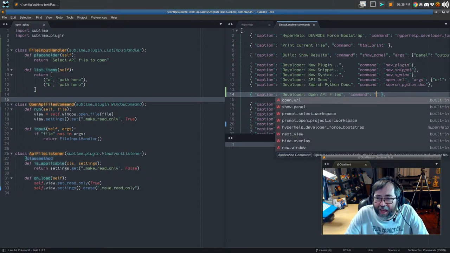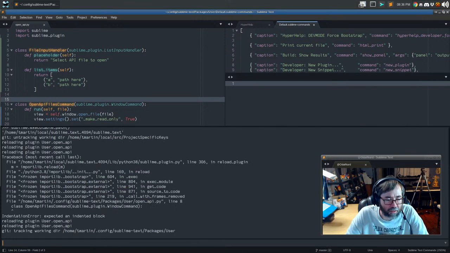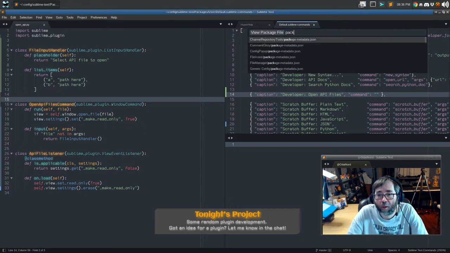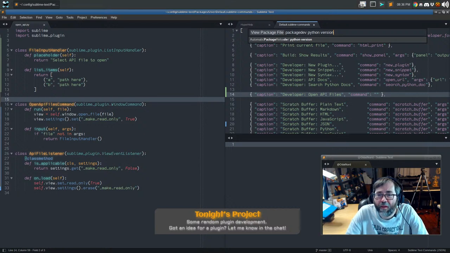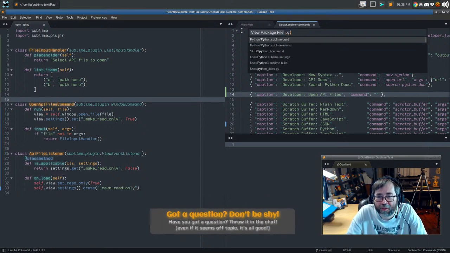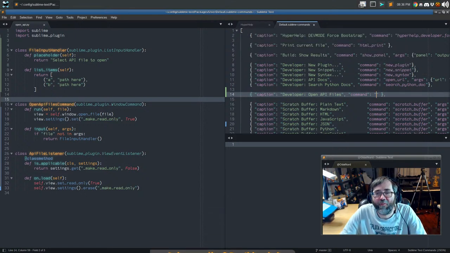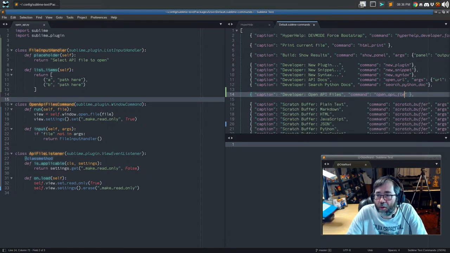Trying to think of packages that have commands. Yeah. Interesting. I'm guessing that it might still be running in the older plugin host. I guess we could probably just do that. Packages that include that do not include Package Dev. So there's probably a little bit more work to get that part going, but that's okay. I guess I could have tested that by seeing if this command appeared there, huh?